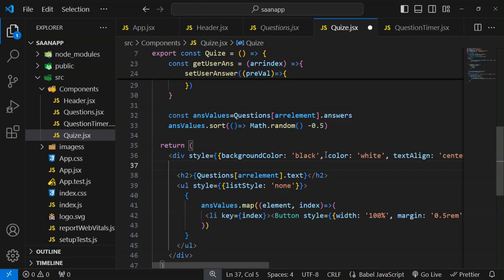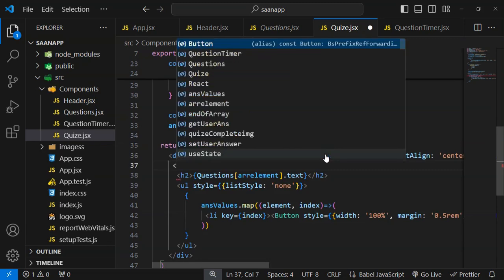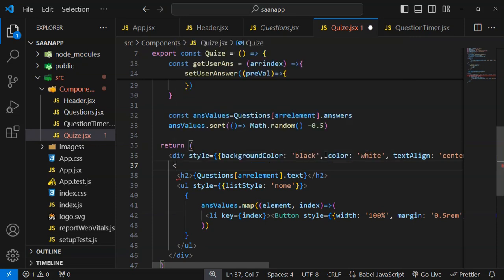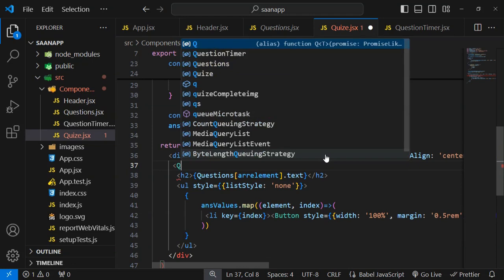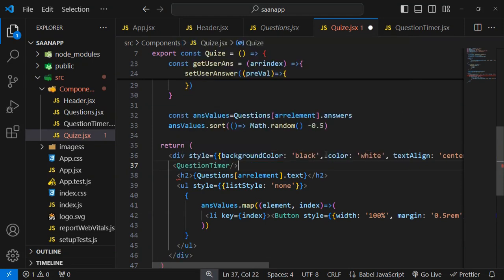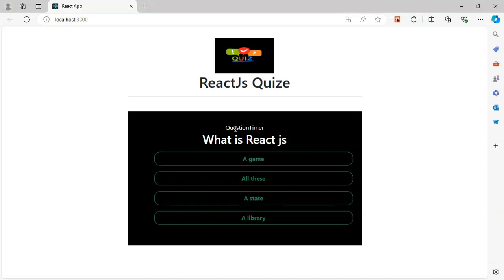Here I am going to display that progress bar. Question timer. Now just press Ctrl S, and here it is showing the output.